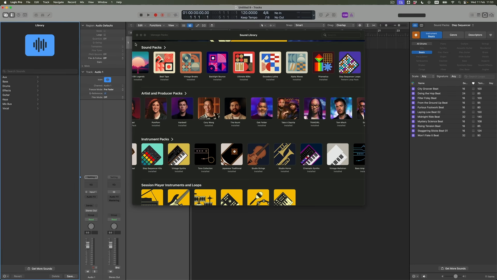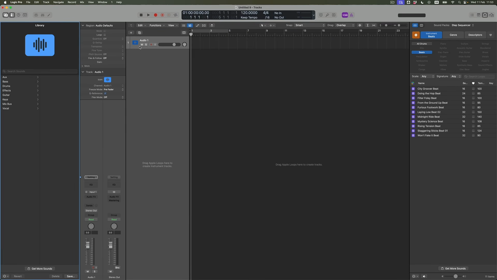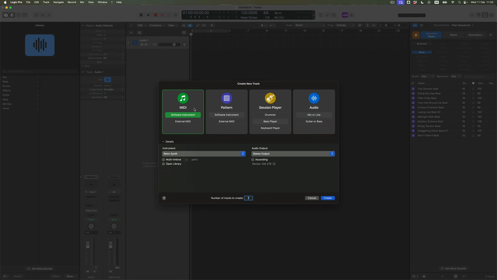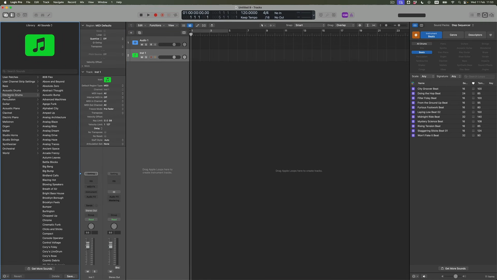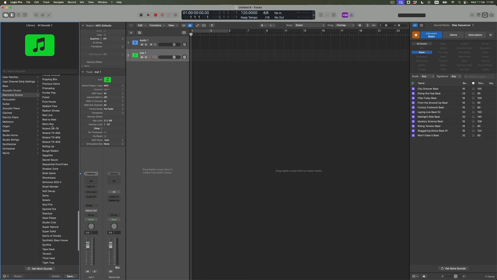So what I'm going to do next is close this down for a second. I'm going to open up a new empty track. And for now, what I'm going to do is browse through the electronic drums. I think it's fair to say we were listening to electronic drums. And what I want to do is see whether or not there are new additions in the step sequencer world. Well, not obviously. There aren't suddenly 17 new kits called step anything.